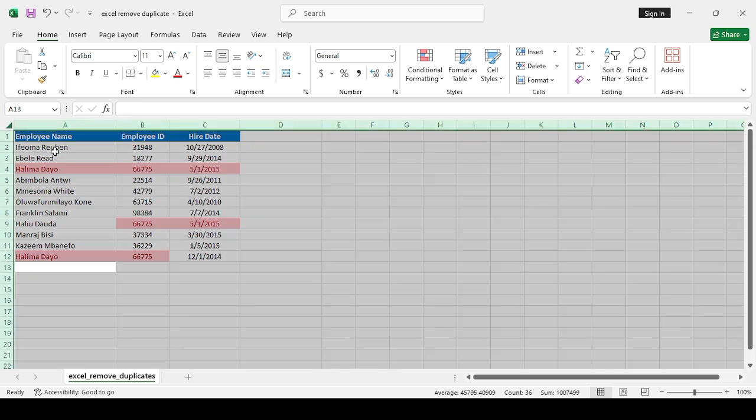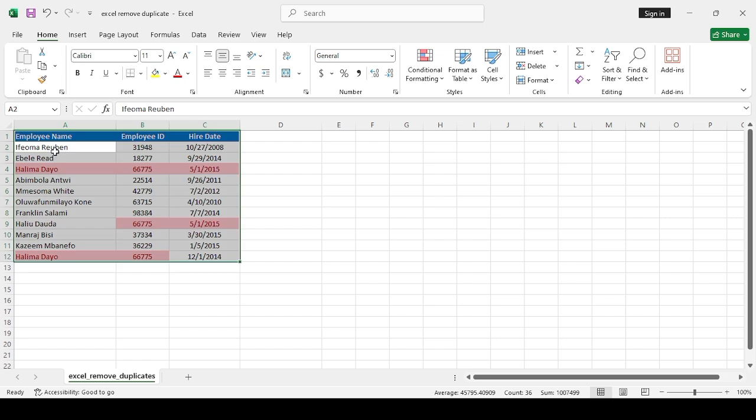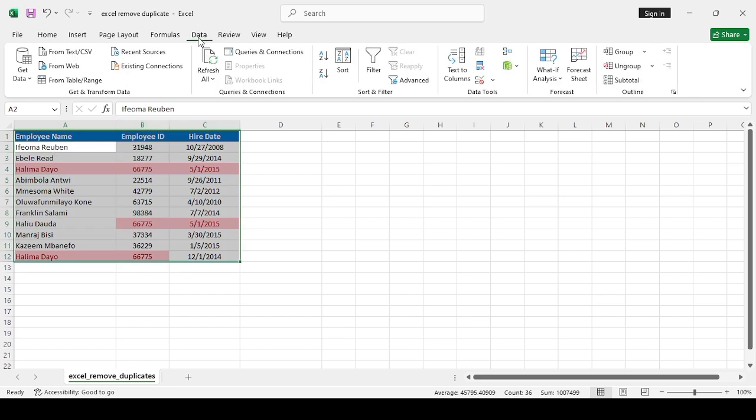So still using my Control A, highlight. Then you can move over to Data. Under Data, scroll down to this area here. In this place, you find Remove Duplicates, which has this sign here. Just tap on Remove Duplicates. It should tell you what you want to remove. Just select what you want to remove.